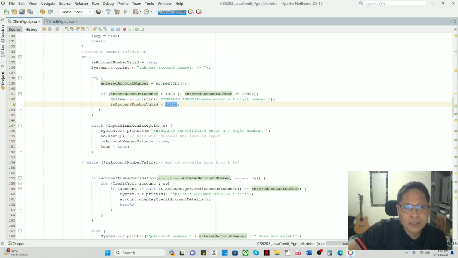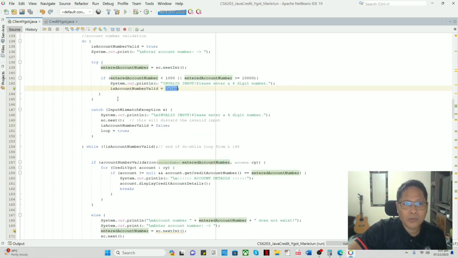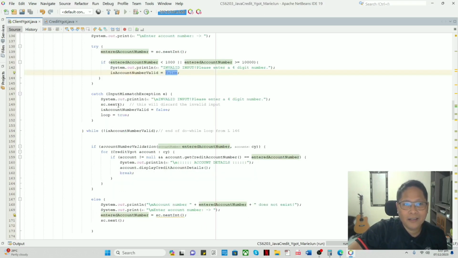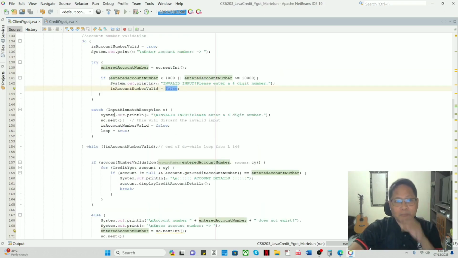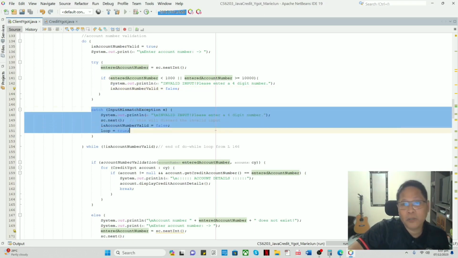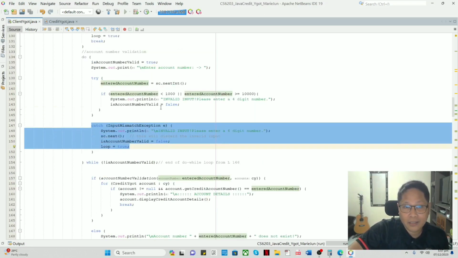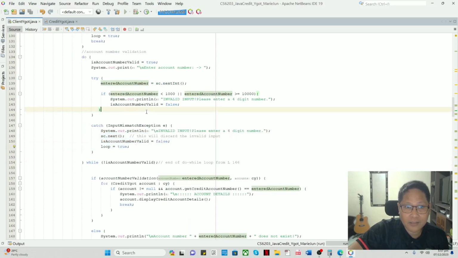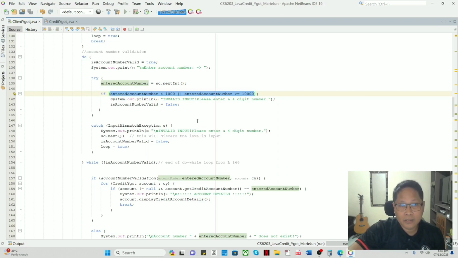Okay. Then we have the catch. I explained this before about the catch. So in this case, we use this condition less than 1,000 and greater than. It's all about integers. It's all about numbers. Okay, because an integer is a number, right?